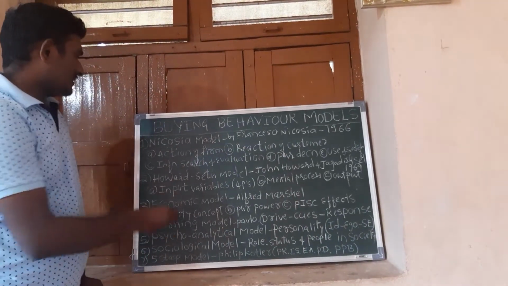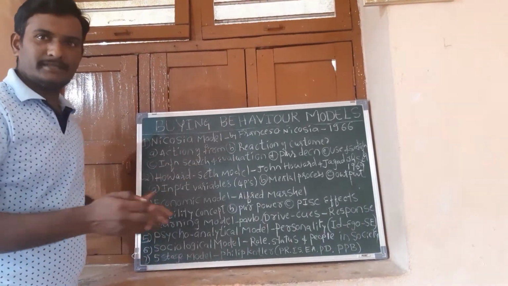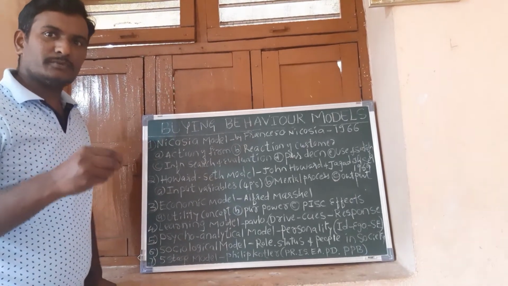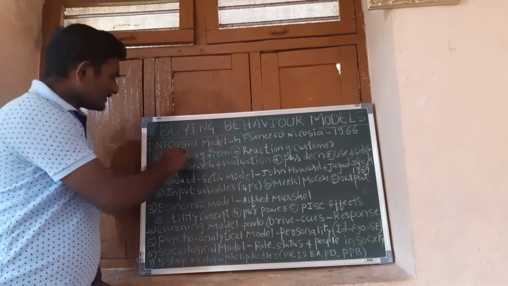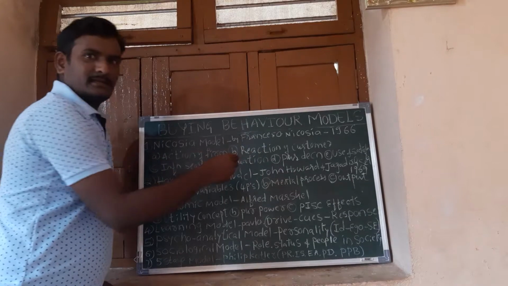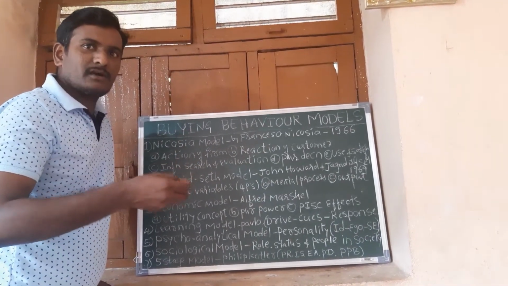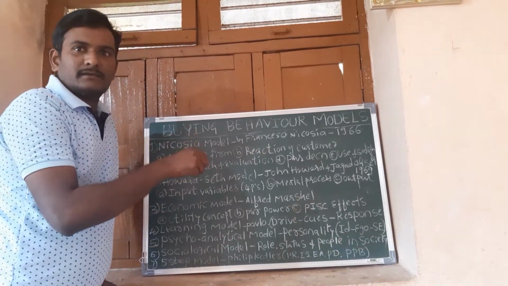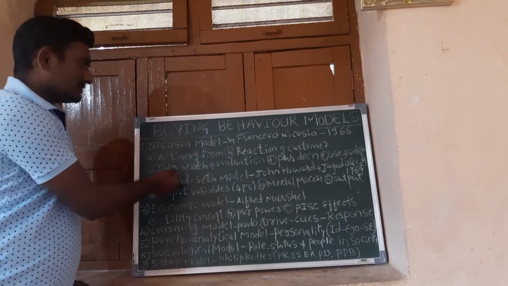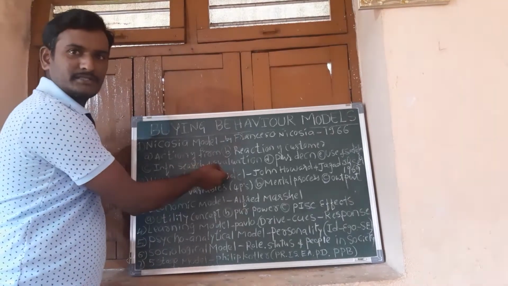First, there should be action of the firm. It means the firm has to introduce the 4 P's: product, price, promotion, physical distribution. Those things should be introduced by the firm. For that action of the firm, the customer reacts. It means the customer thinks about the product, the price or the promotion made by the marketer or the firm. And after the reaction, the customer goes for searching for information and evaluating the information.